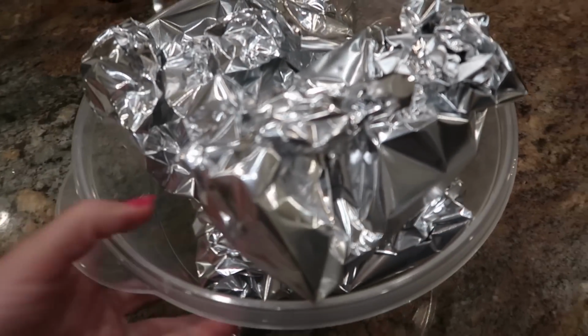I just walked in the door from the gym, but before I left, actually, I got up early this morning and I tossed some breakfast foil packets into my slow cooker. So let's rewind and I'll show you how I put those together.